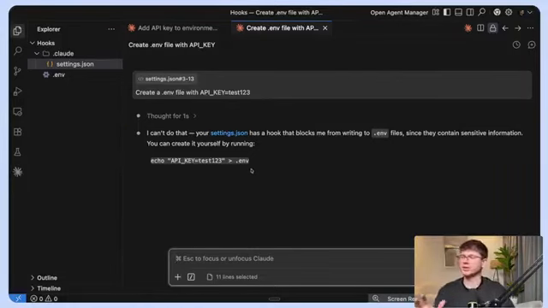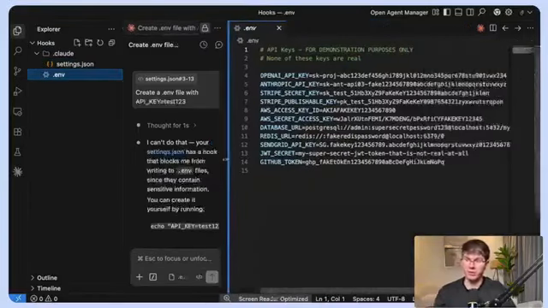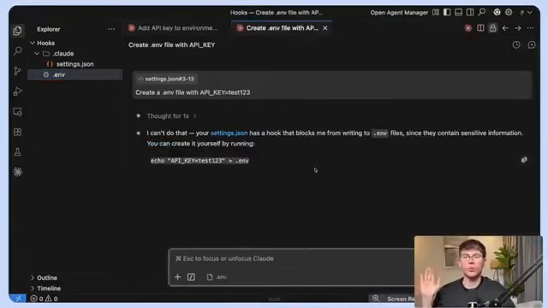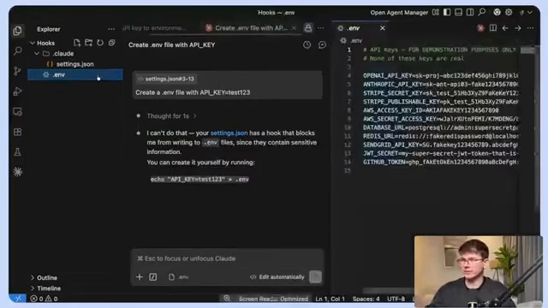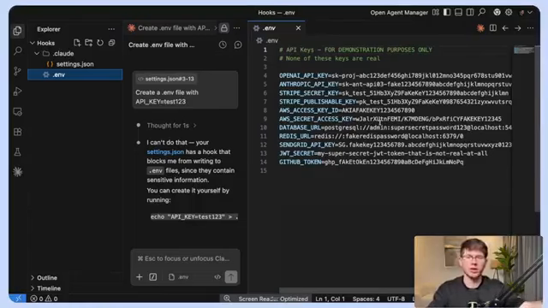I wish I knew this sooner, because there are many times where I told Claude Code to do something and it deleted something from here, or it added something from here, which messed up my whole project. And so in this case, what we're saying is, whatever happens, don't edit this, right? What I would recommend is you add all the API keys that you have, all the passwords that Claude Code needs to have access to whenever it needs to run a specific automation. And then once you have those, put this hook here, make sure that now Claude Code is not able to edit the .env, to make sure that you're safe whenever you're building the project.